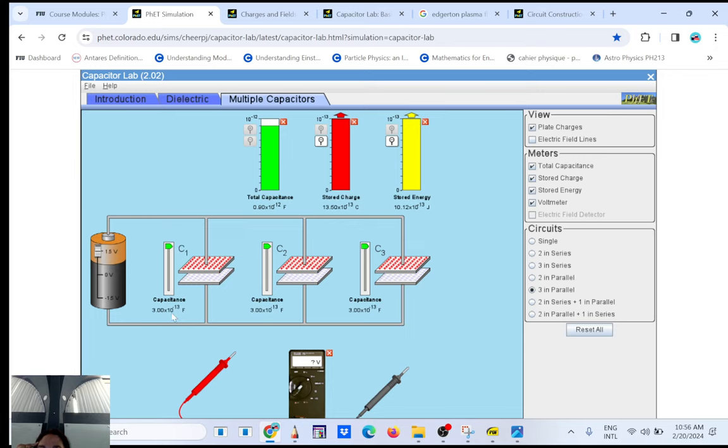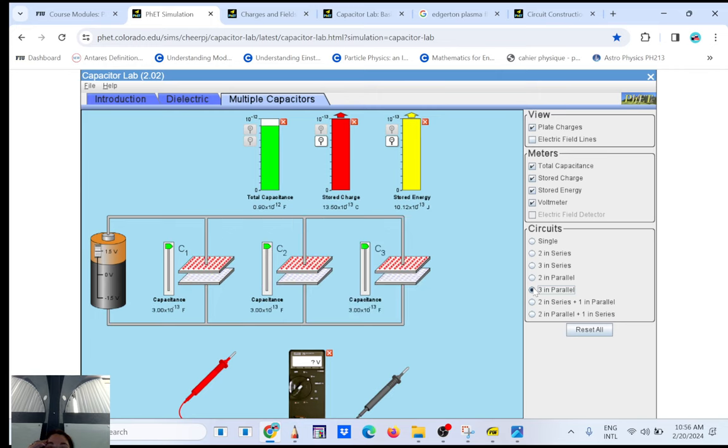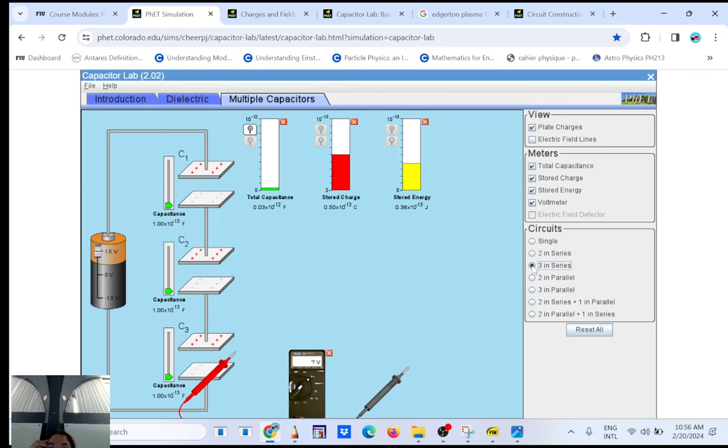What's the capacitance here? 3 times 10 to the negative 13, right? And the stored charge. So I can replace that by a single one. And so what was it? 3 plus 3? I cannot go higher than that, but you can replace it by one single one with three times the capacitance and three times the charge at the same voltage. Is that clear? So in series, it doesn't go as well. So that's why we don't use series, we use parallel.